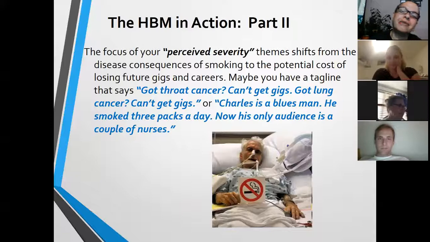Okay, and finally, the focus of your perceived severity themes shifts from the disease consequences of smoking to the potential cost of losing future gigs and careers. Maybe you have a tagline that says, got throat cancer, can't get gigs. Got lung cancer, can't get gigs. Or Charles is a blues man. He smoked 3 packs a day. Now his only audience is a couple of nurses. That's awful. That's a terrible picture.